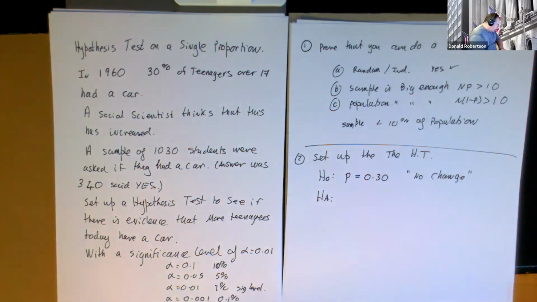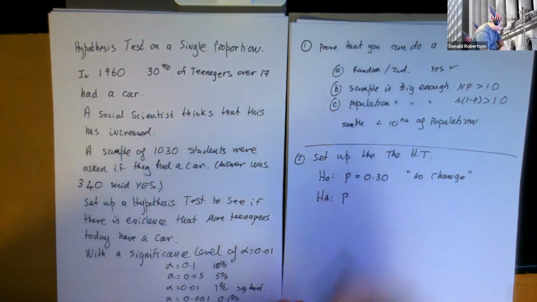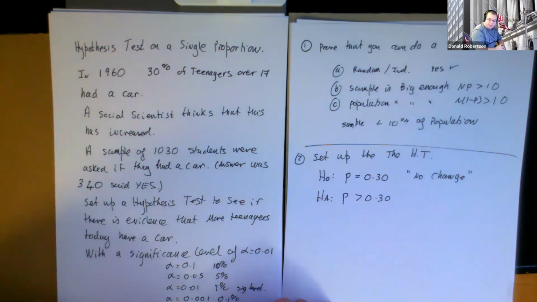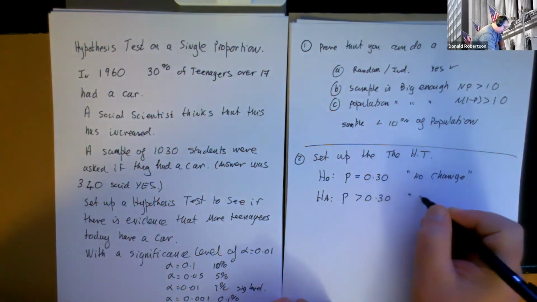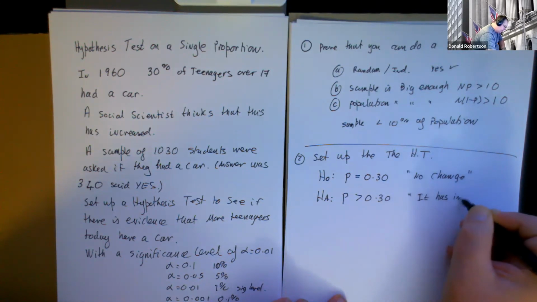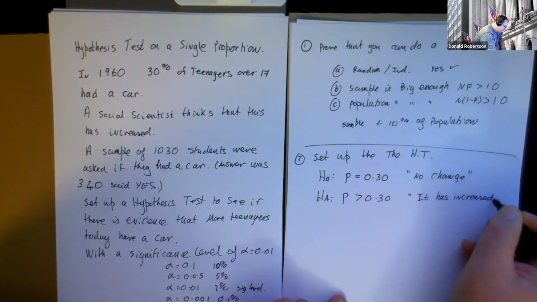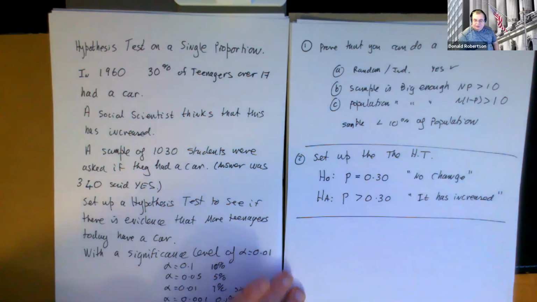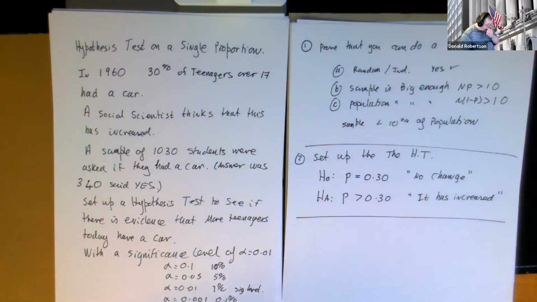So if you do another story where in the past it was 20%, H naught will be P equals 0.20. Now in this case, the alternate is P, and we want to see that it has increased. So that would be the alternate, and that means essentially it has increased. So there's your H naught and HA. I think in the homework questions, don't they just give you choices and you pick one of them? So you put a little dot next to it, so you don't really write it down.